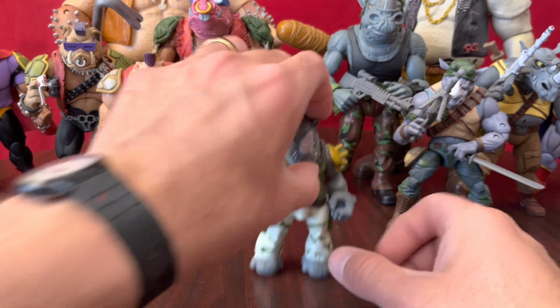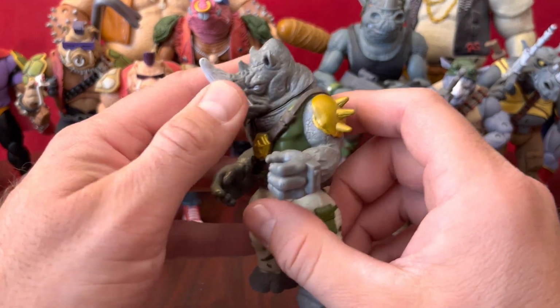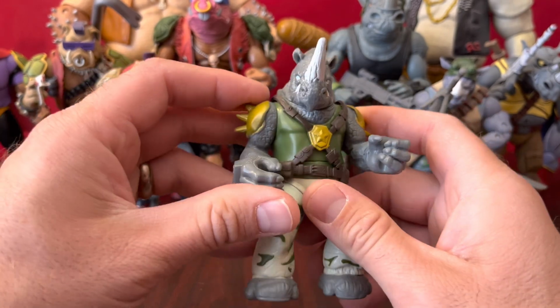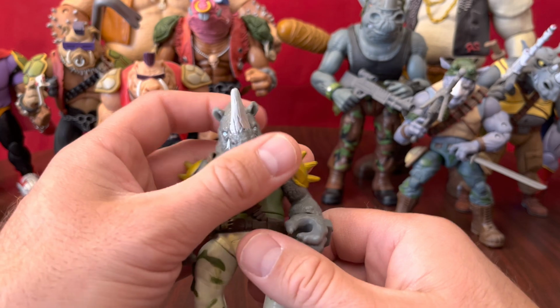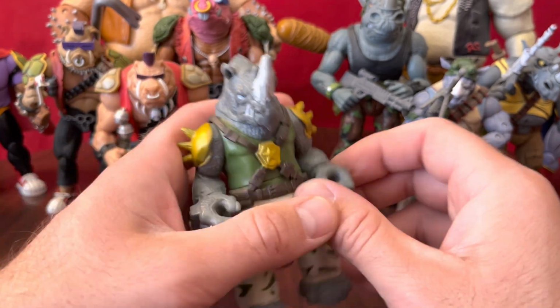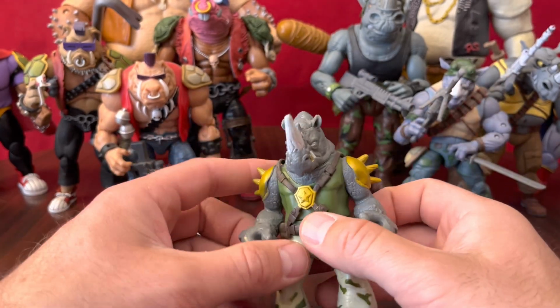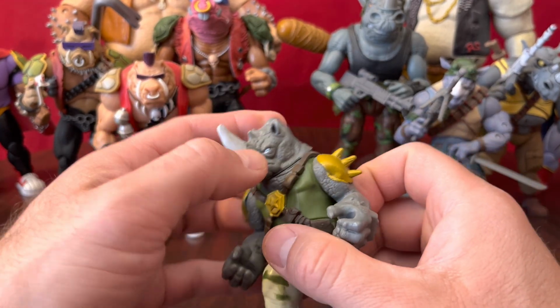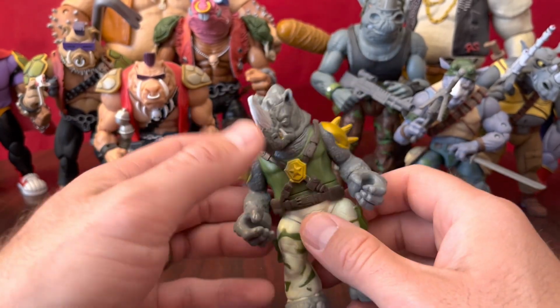While he's dead center here, I'm just going to grab him. I do love the 2012 Nickelodeon Ninja Turtles very, very much. I absolutely love that series. With the caveat that I think it has the worst renditions of Bebop and Rocksteady of any of the cartoons ever. And so even though I love that show, I hate them. I even like the Michael Bay versions of Bebop and Rocksteady better than these versions.